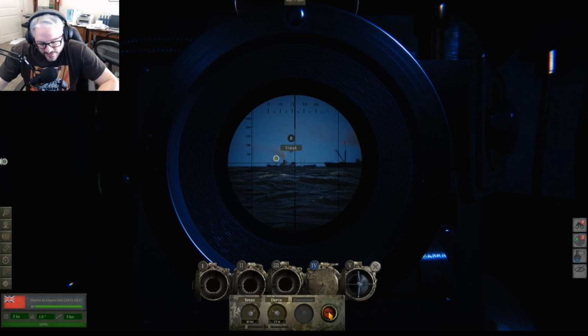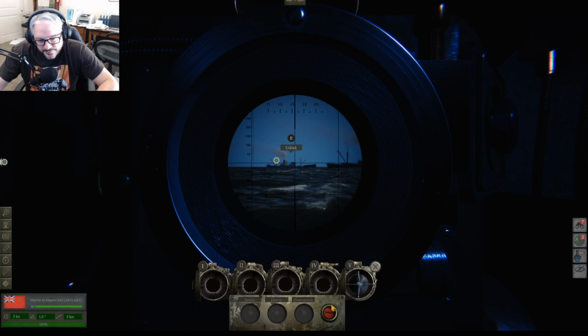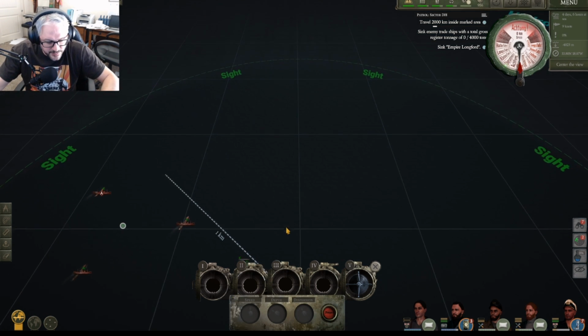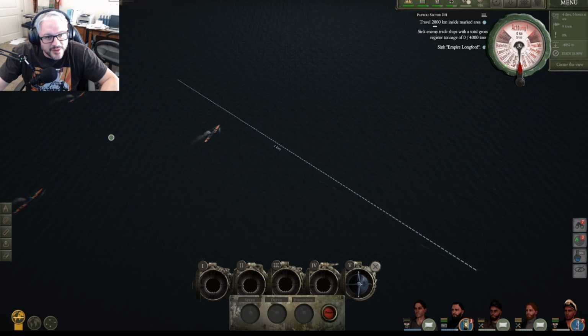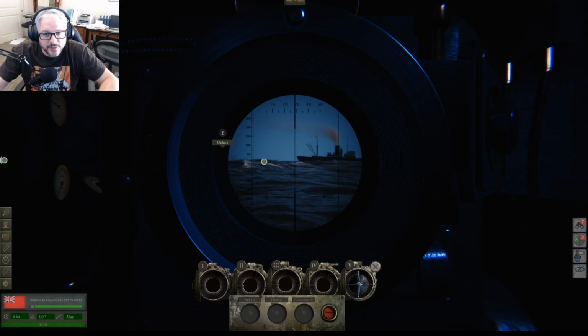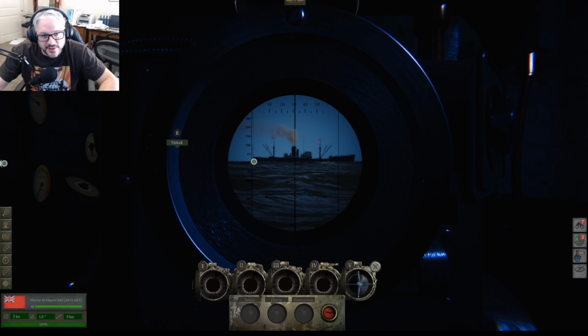Usually, the proper way to do this is you shoot the furthest one first. Torpedoes are on the way. Fast forward. Okay. Warmed up. Let's see what we got here.